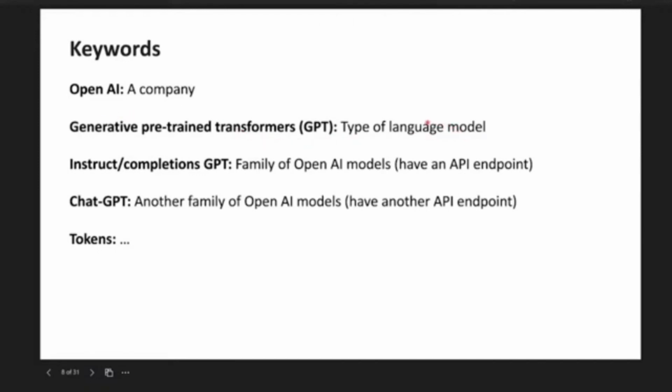They have two families of GPT models. They have what they sometimes refer to as the instruct models or the completion models. They are models that have been optimized to get a single instruction and respond with a single reply. That morphed into the chat models, which they are pushing right now.